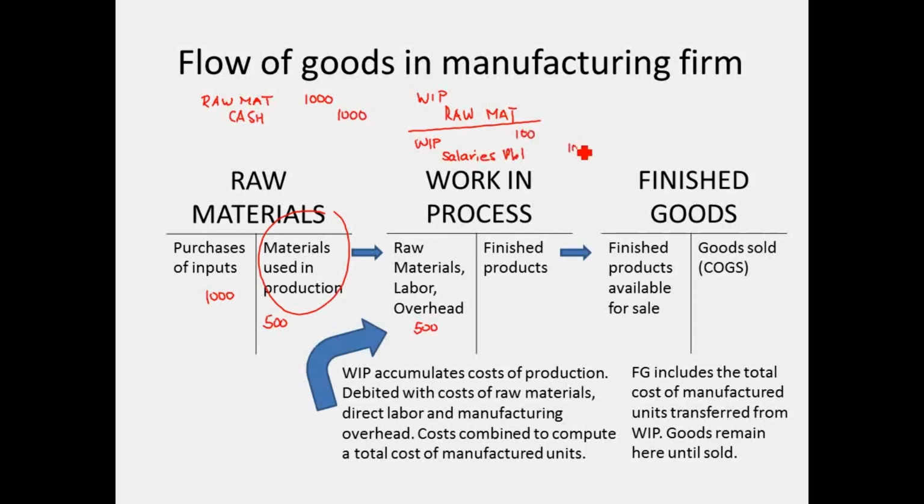Let's say I have a couple of employees, their time is $100, and they've been working on the table. It's now looking almost table-like. So I would be adding to my work in process. Now, this is different from a retailer. If you've got employees working for you, you just record salaries expense, salaries payable. Does the fact that I'm doing this mean I don't have an expense?